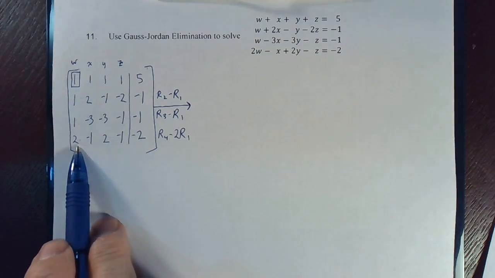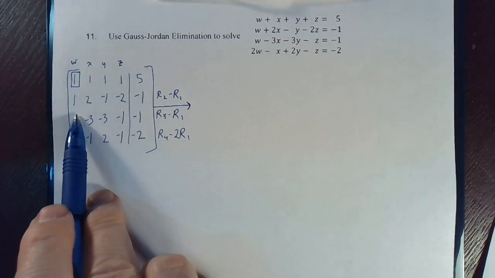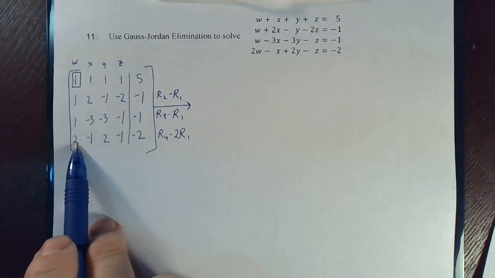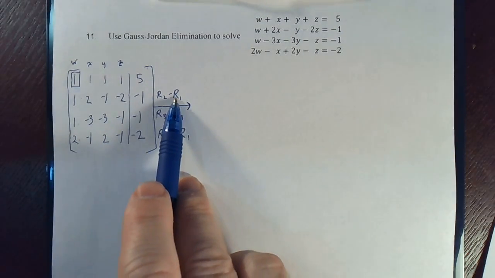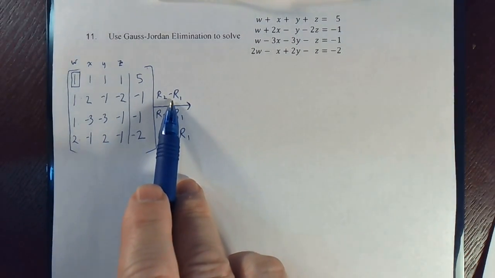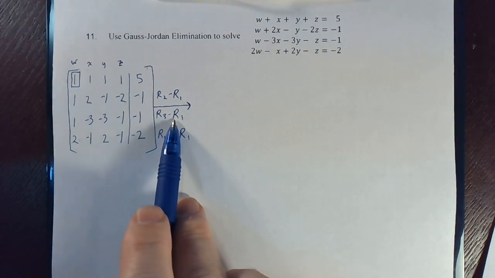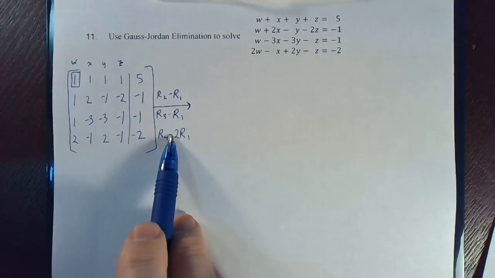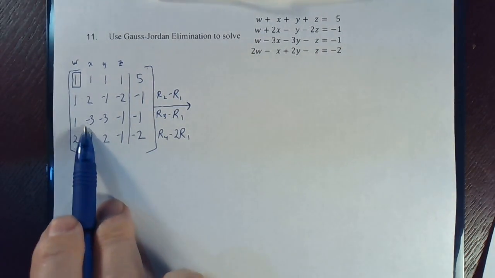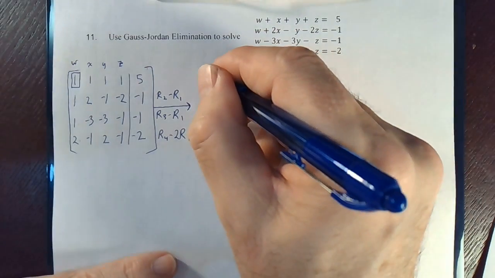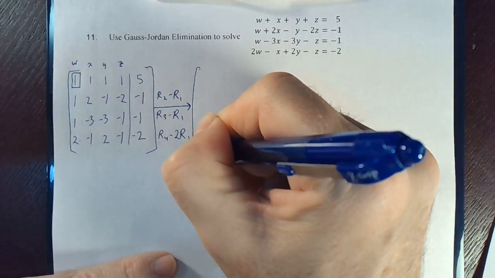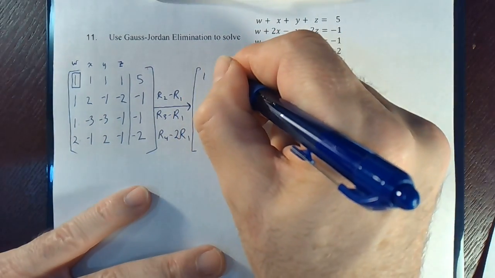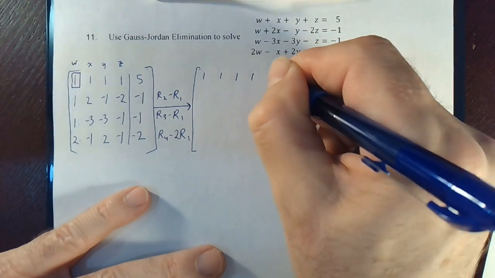And once again, I've already mentioned this, but notice we have a 1 and a 1 and a 2. And here we have the number being multiplied by r as a negative 1 times r1, negative 1 times r1, negative 2 times r1 to cancel out the 1, 1, 2. Okay, so now row 1 does not change.